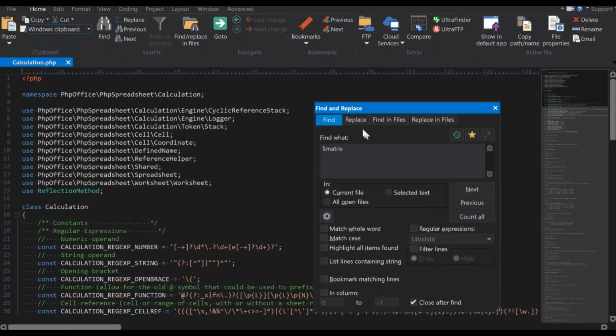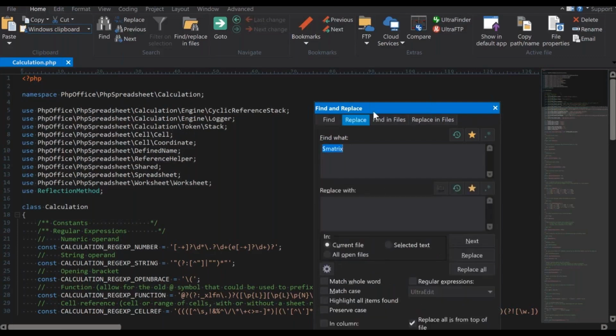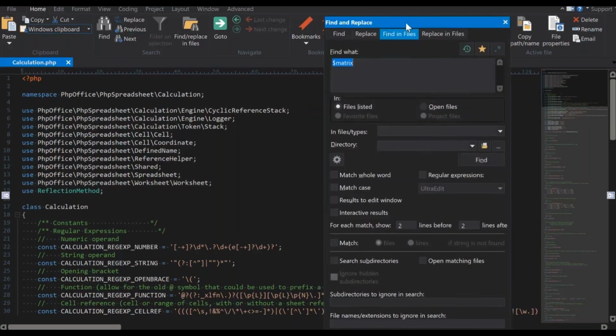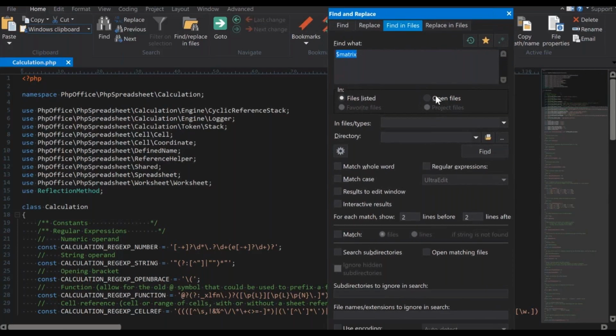In the replace dialog, the options are a little bit different, but they're more germane to doing a replace operation, so preserve case, that sort of thing. And then find in files and replace in files. These dialogs tend to get a little tall, so I'll move this up. But you can see that for find in files, we can actually search an entire directory. We can search our project with some filtering options in terms of file types, file extensions, subdirectories, that sort of thing. And most of the find options are also available in find in files.